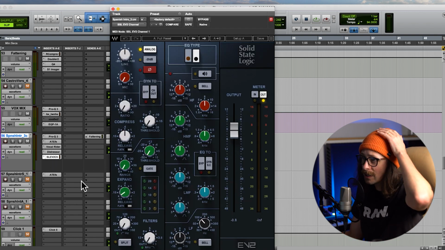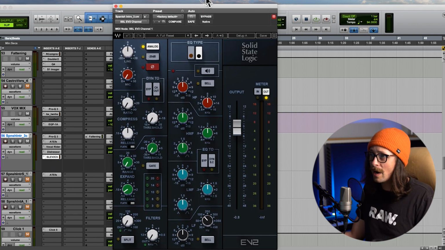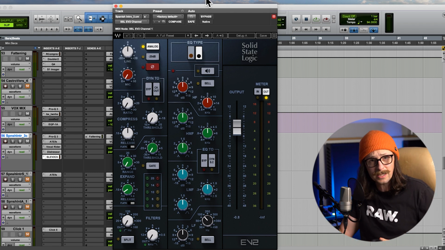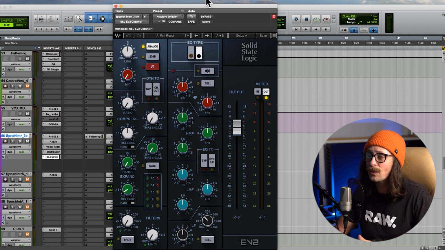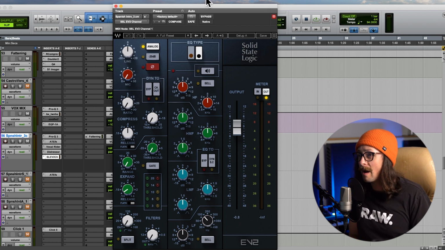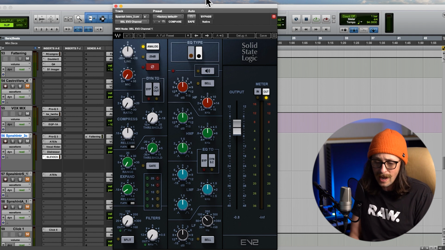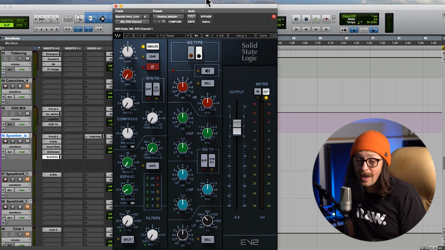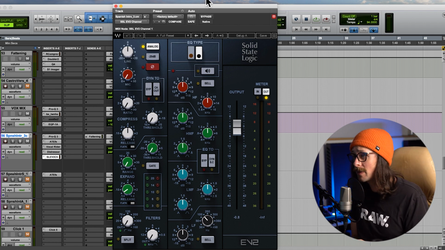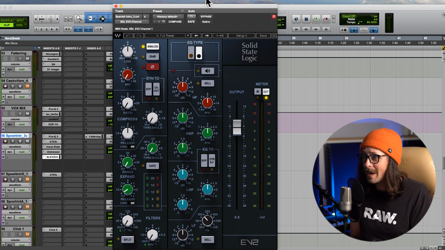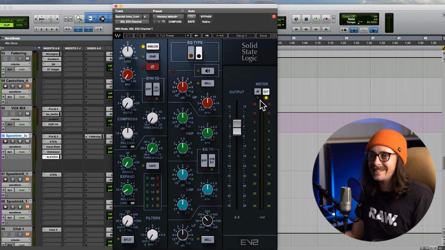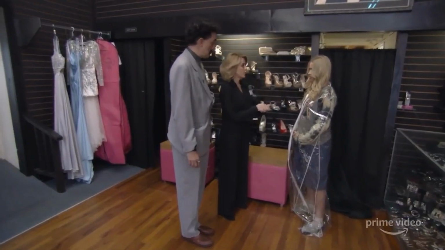So the EV channel, something really, really cool about this is the modern look. I love that they updated the modern look of this. It reminds me of the new SSL consoles that are kind of hybrids between digital and analog. I've worked on the 6000, the 4000, the EG EQs and series. I've worked on the 9K, the 9J, right? So that kind of reminds me of the 9000 series of the SSL. This look does, but it also kind of reminds me of all the new digital consoles, which is great. It's clean. It's pristine. It looks nice. It looks real nice.